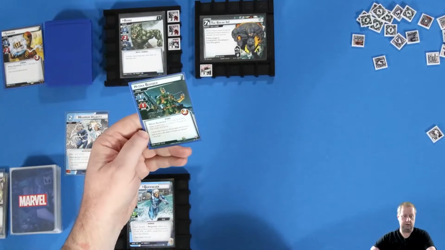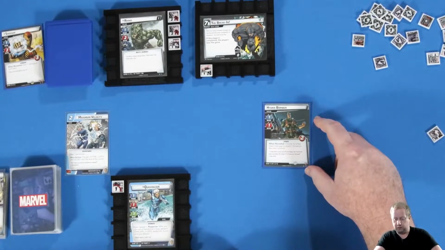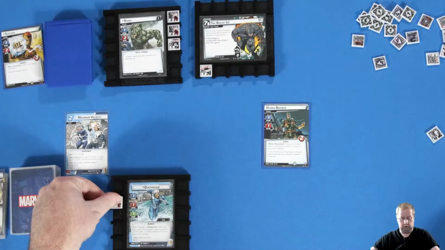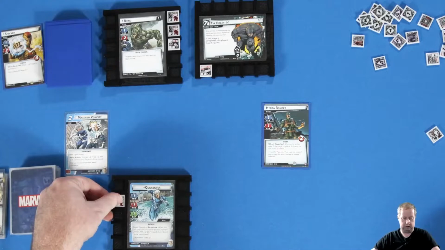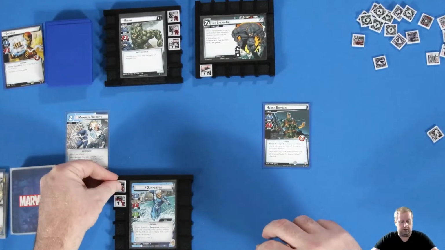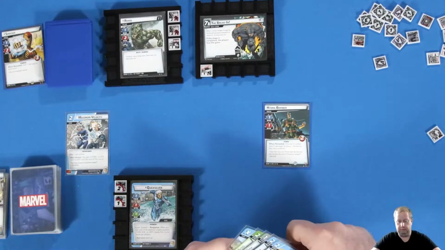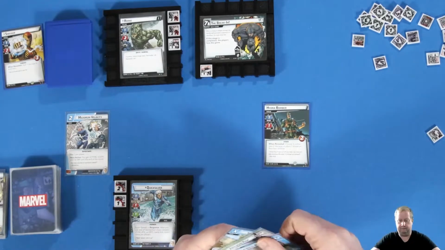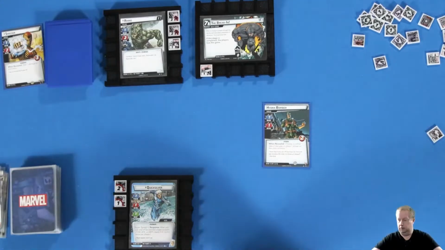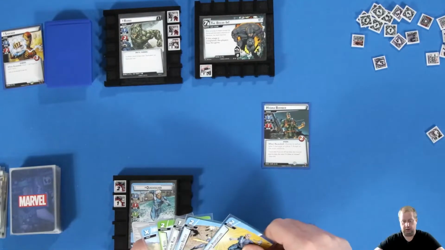The encounter card is Hydra Bomber. When revealed, choose to either take 2 damage or place 1 threat on the main scheme. 9 hit points. I mean, I can always recover. So that's the villain's turn. Now it's back to me to play cards.